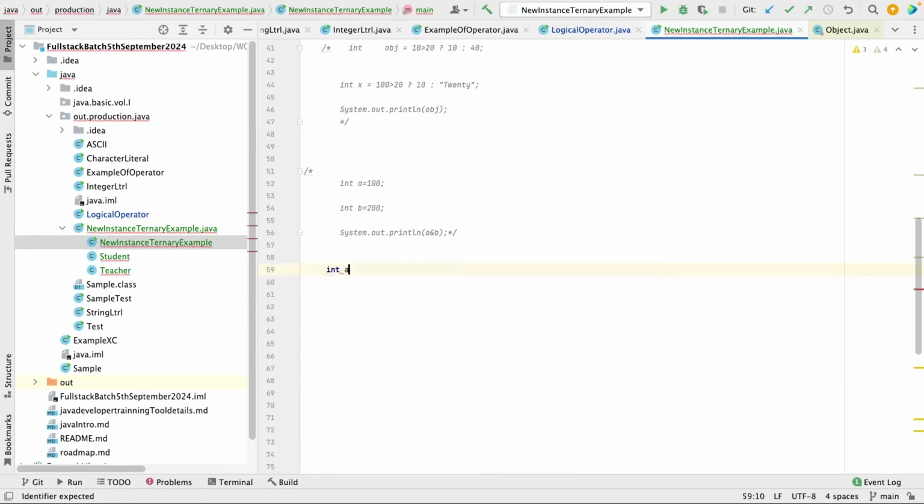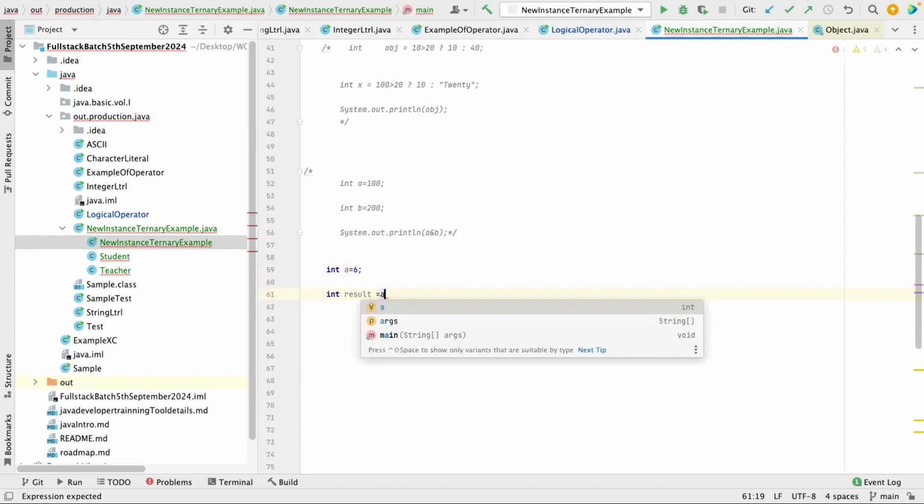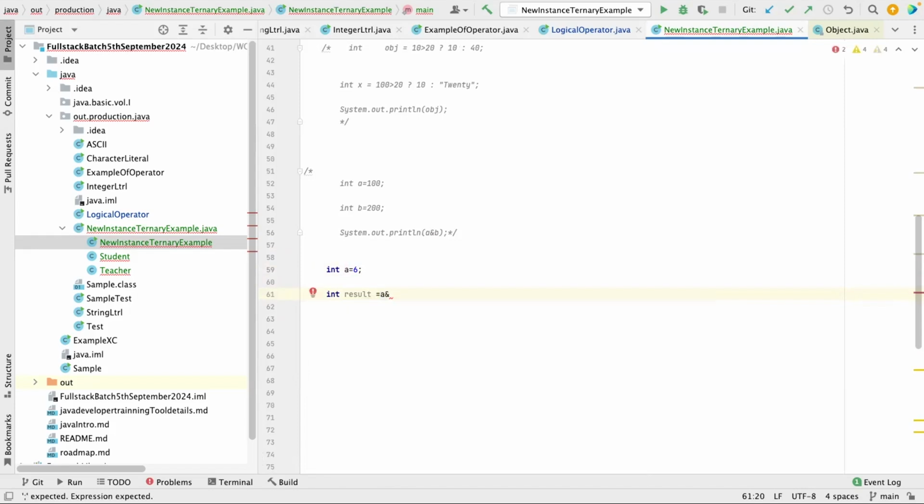Let me comment this out. We'll take an example of one operator. int a equal to, let's assume 17, or let's take 6. Then I will have int result equal to a and a, where a is 6.